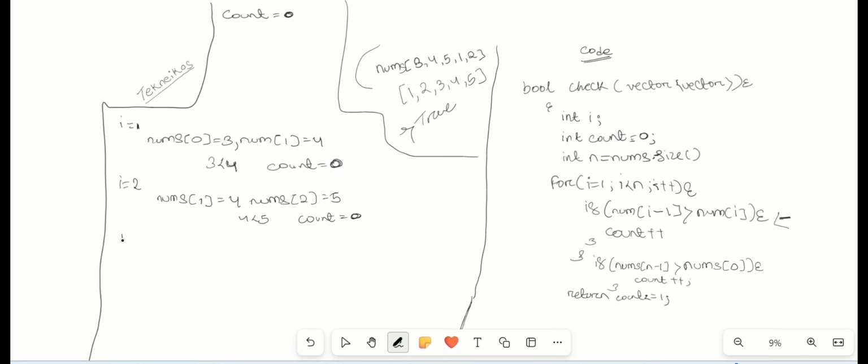For i equals 3, the third iteration, nums of 2 equals 5 and nums of 3 equals 1, which will run this line of code, count plus plus, because this passes the condition, because 5 is definitely greater than 1, so count will become 1. So we will update the count to 1.